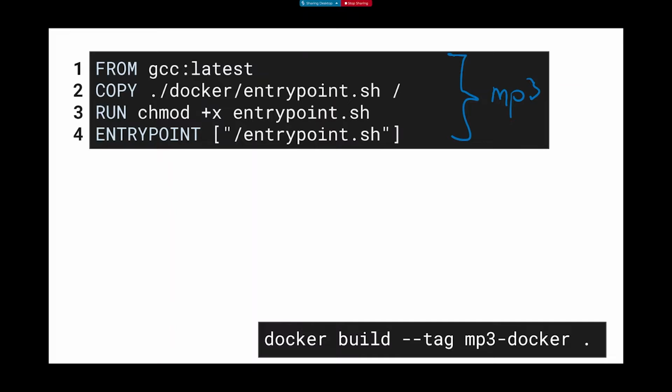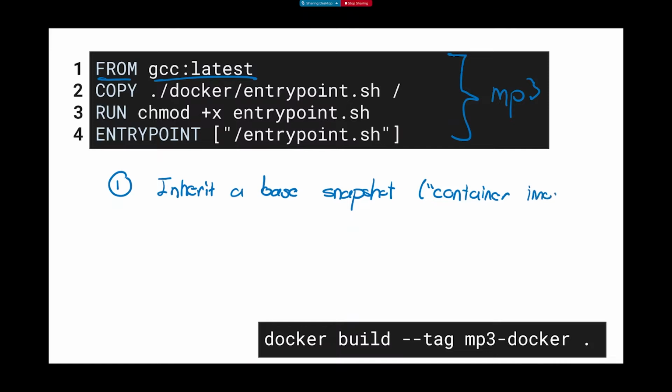And what we did for that is I said FROM gcc:latest. So line number 1 is how we inherit a base snapshot, or container image, to start from.